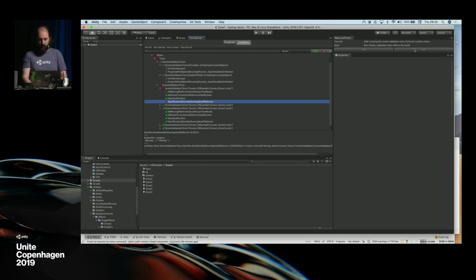So let's look at two more techniques. One is integrating the tests into the build process. We've got our nice enemy validation tests, making sure that things are set up correctly. Let's make sure that we don't even try making a build if the enemies are not working, because the build is going to be so broken, like, what's even the point?